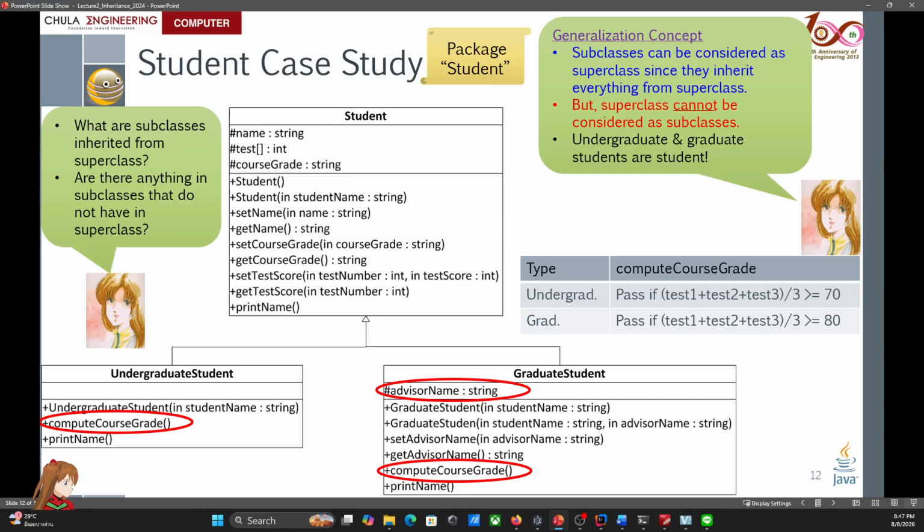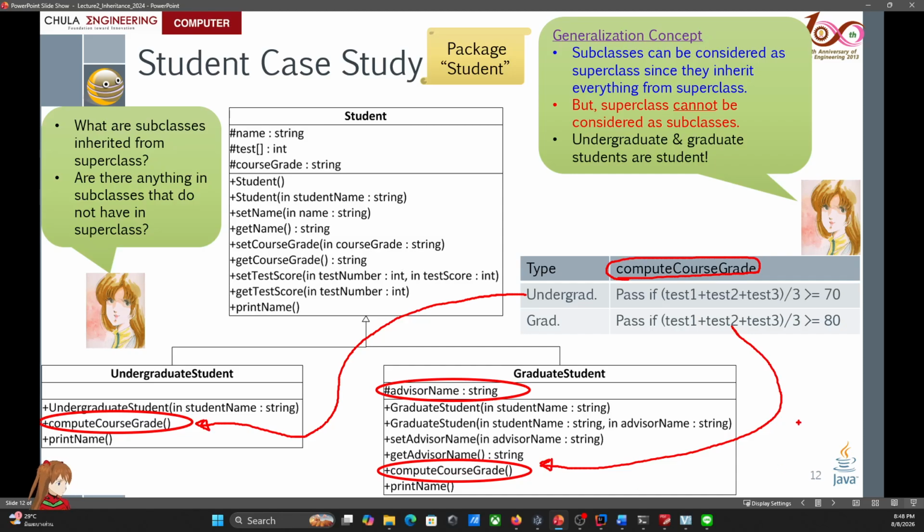So, right, and the rest of this slide just shows that we have different code for compute course grade, where undergraduate student has this code and graduate student has this code.